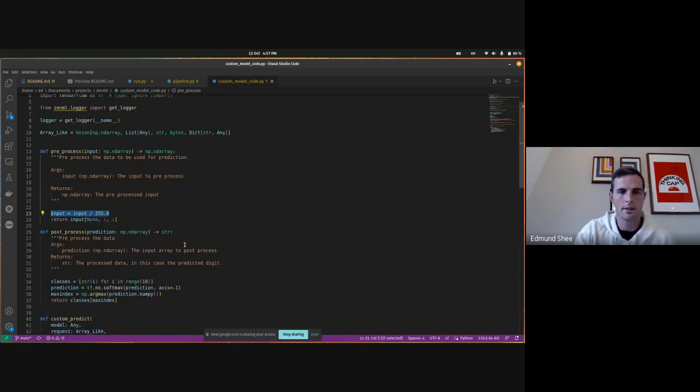The other part of the logic that we included in our original inference pipeline was some post-processing. When the prediction came back, we were getting an array of probabilities for each of the integers between 0 and 9, the 10 integers. What's not ideal about that is it doesn't give me a single classification.